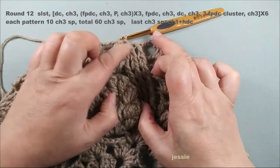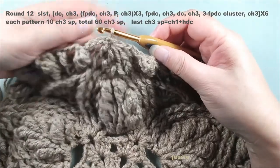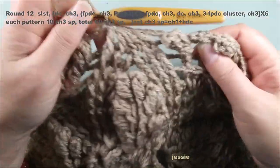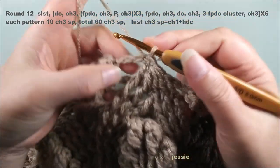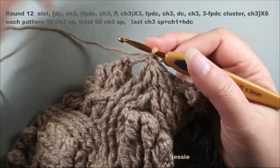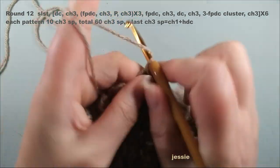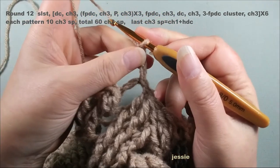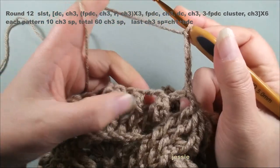So here we have 1, 2, 3 post. We make this 3 together. But we are here. So at the end, we do this cluster. We need to use chain 3 space. Make slip stitch. Move in. Chain 3 use for the first double crochet. And we do another chain 3 for the space.